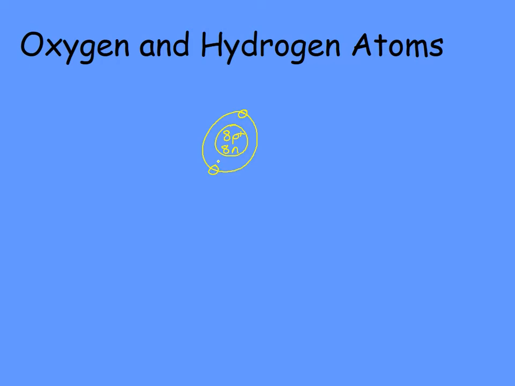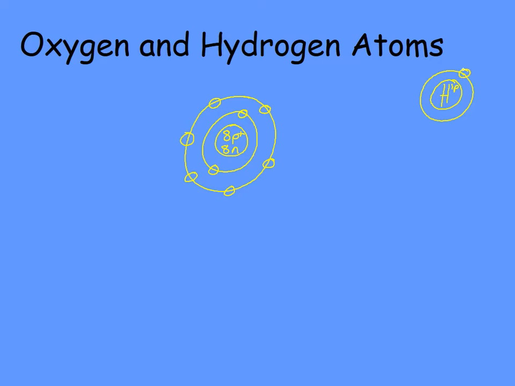Those 2 electrons get as far away from each other as possible because they're negatively charged and they repel one another. We have 6 more though, because 8 minus 2 is 6. The other 6 go into the second orbital shell, and try to draw them evenly spread out. That's pretty good, I think. All right. Now, I'm going to draw hydrogen off here to the side. Hydrogen has in its nucleus one proton, no neutrons, and has one electron orbiting.